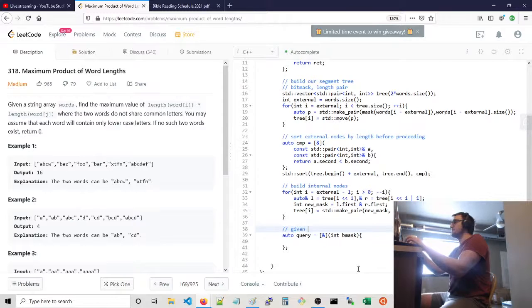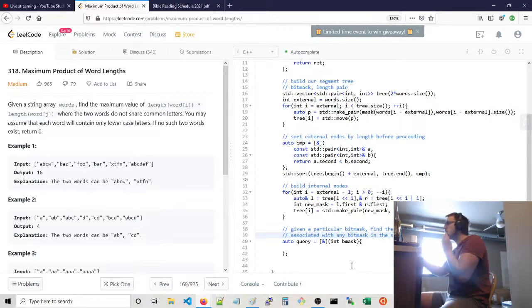Given a particular bit mask, find the largest length associated with any bit mask in the segment tree. And that would be legitimate.